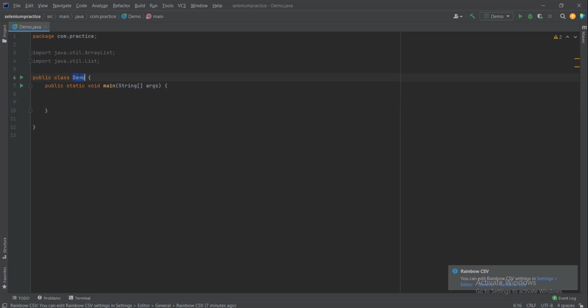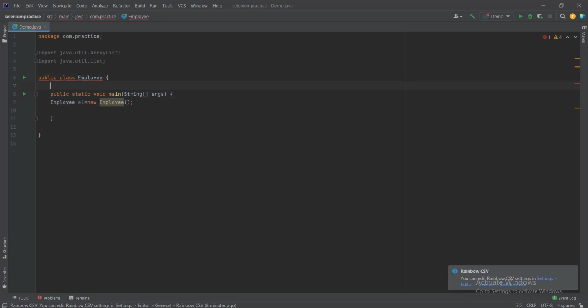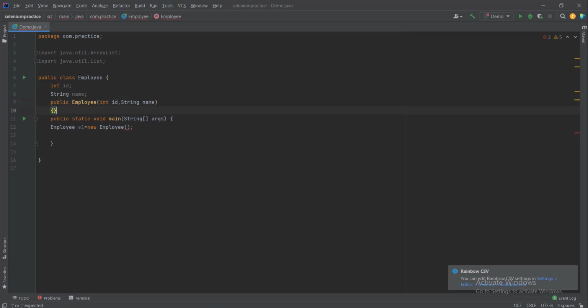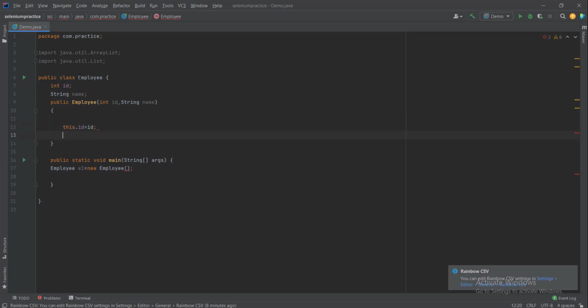Let's say the class name is employee, and we'll create the object of a class. public employee, int id and String name. We will initialize them: this.id equal to id and similarly this.name equal to name.